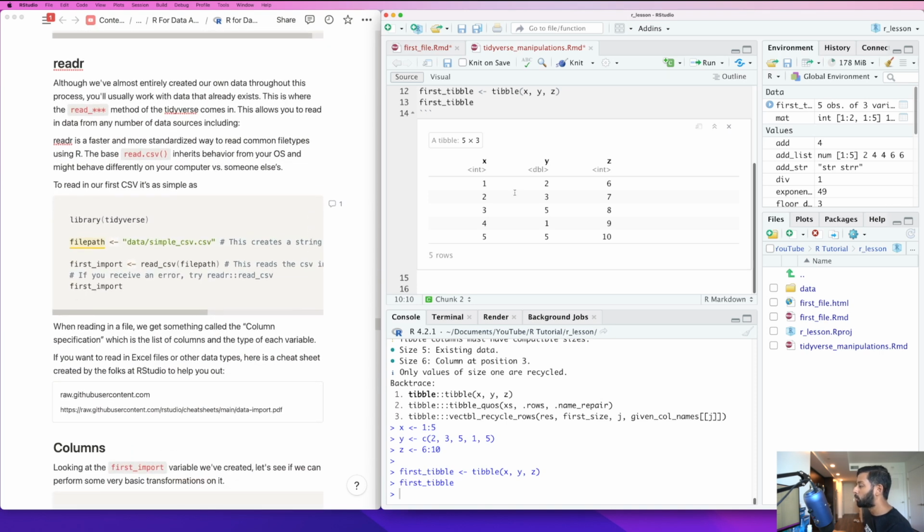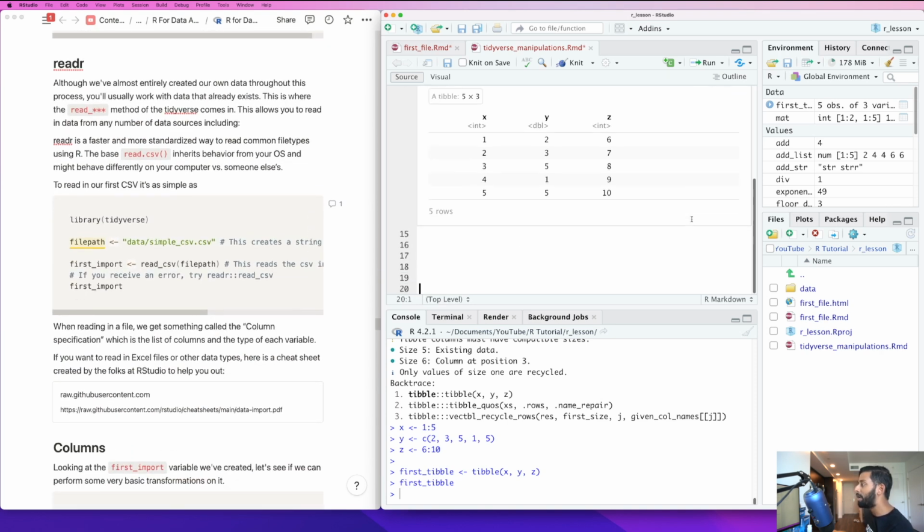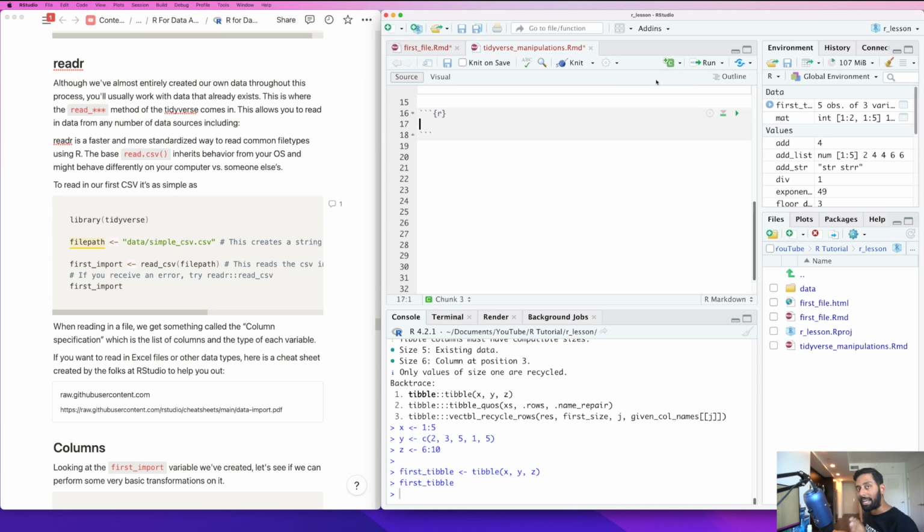So we created our own data over here, but oftentimes you'll actually be reading in data from various file formats. SQL is a really popular format to read data in from. Obviously, the way you connect to SQL changes from database to database, so we'll not be going over that today, especially because that also assumes you already know SQL, which may or may not be true for people doing this course. So we'll stick with another extremely common format of importing data into your data frames, and that is the CSV, or comma separated values.